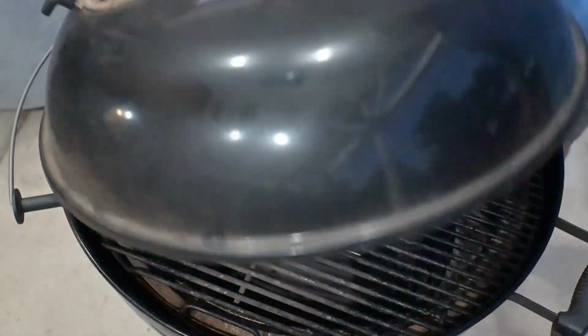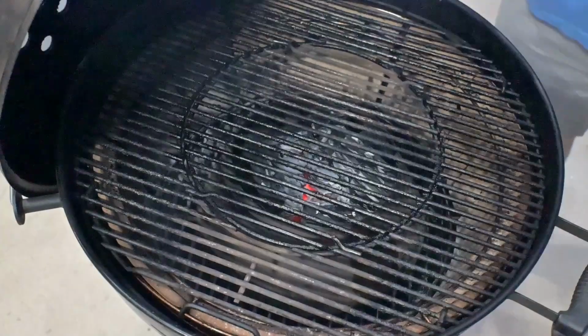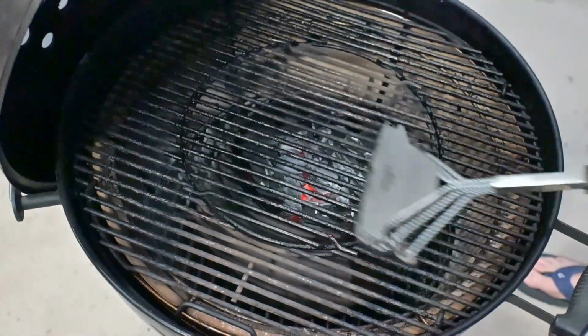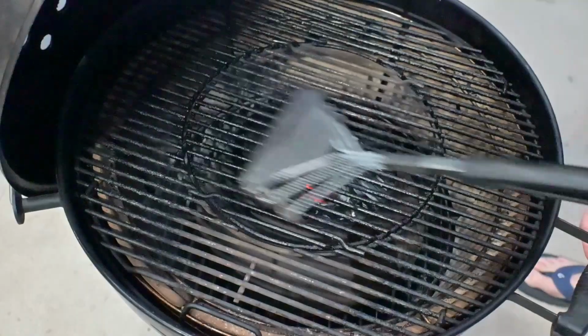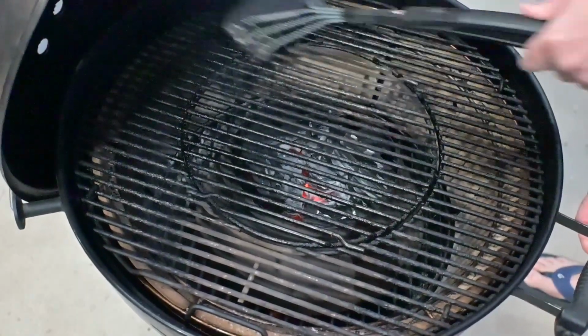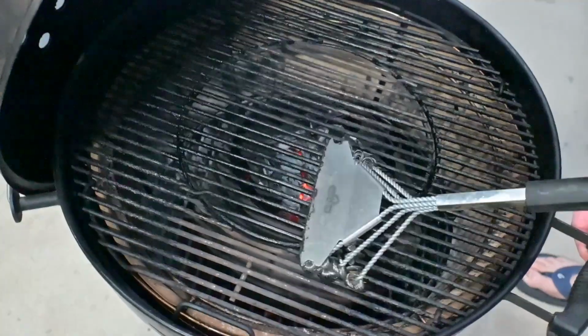Okay, kind of up to temp, a little bit lower, but getting kind of late, so we want to eat. So I'm just going to give a good scrape on here just to get everything cleaned off again.